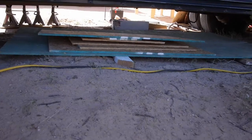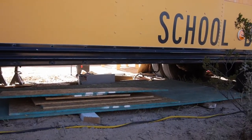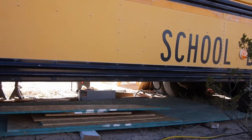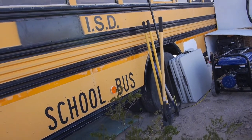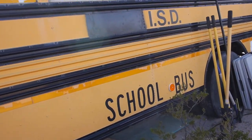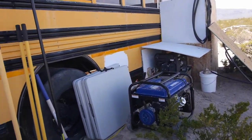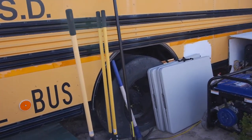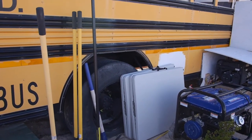Keep a little bit of wood under the bus and other stuff. Where I'm at now, I don't get water flooding under here. Initially, when I was parked in the first spot, after a couple of good rains, I realized water was running under the bus and everything was getting wet. Less of a problem here. Some tools. Those two white folding tables used to be inside.